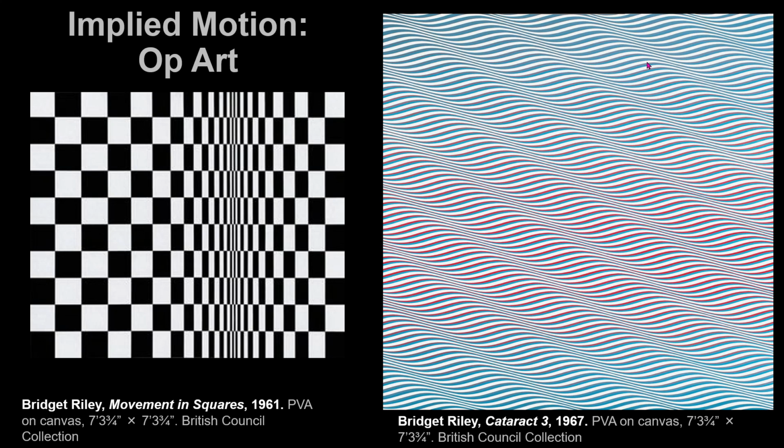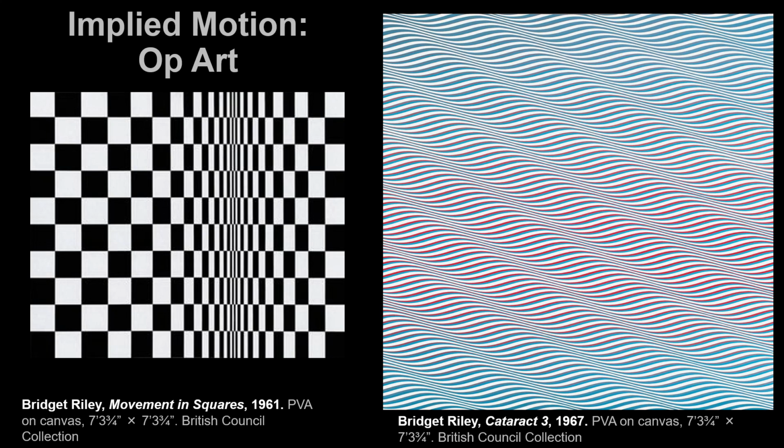Bridget Riley was a pioneer in this, and she created these optical illusions that basically deal with the limitations of our eye. For example, in the image on the right, it appears those waves are moving, but what is going on is that there are red and blue lines placed really close together. And as you know, there are red and blue cones in your retina. These lines are so close together that your retinas don't know what to do with the information. They keep going back and forth, focusing on the red and the blue. This creates an illusion of movement.